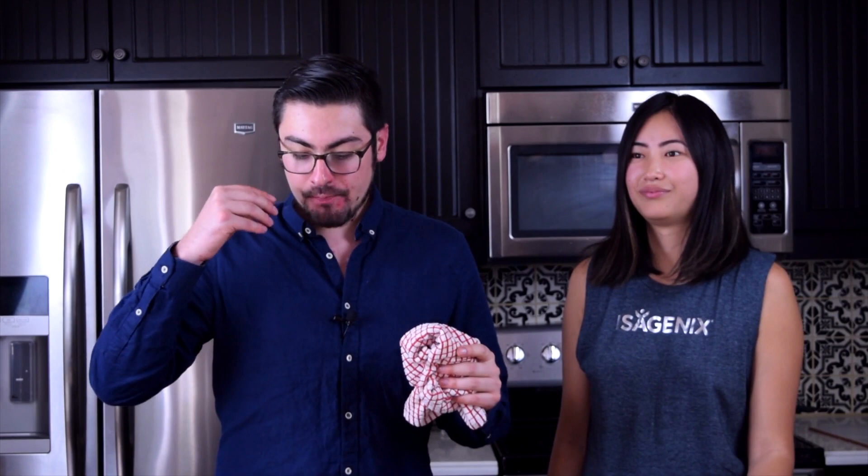Homer would have been pretty proud of this one — Homer would have eaten it. When you first bite into it, you get a really strong burger, a big juicy piece of burger, and the burger's delicious. It's like a little bacon burger. Then as you keep chewing, you get to that cheesy hot dog flavor. And then you just get donut. So it's like three different meals all at once — a donut, a hot dog, and a burger at the same time, right in your mouth. And that is the Homer Simpson.